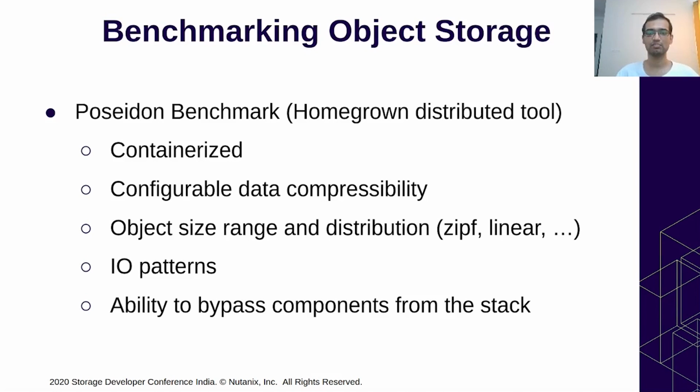if we are measuring the performance of a pre-compressed stream, something like a video stream or audio stream, then we expect very little compressibility out of the data that is being returned to us. For example, something like 0 to 10% and around that range. However, if the objects being created on the object store are a result of text logs, we expect to see very, very high compressibility in the 80% to 90% range. So this configuration allows us to simulate all these different kinds of workloads that we are intending to optimize for.